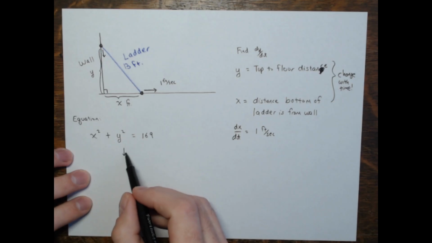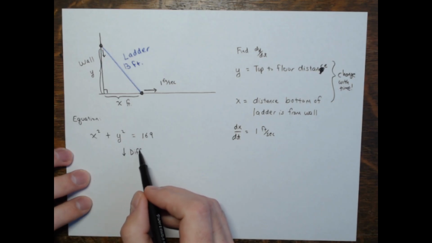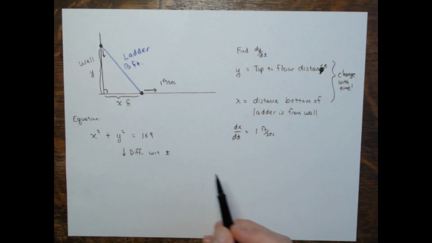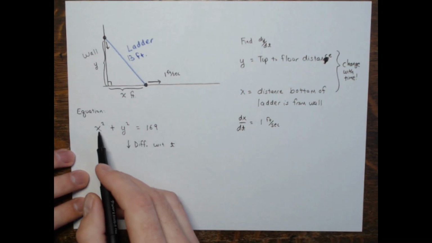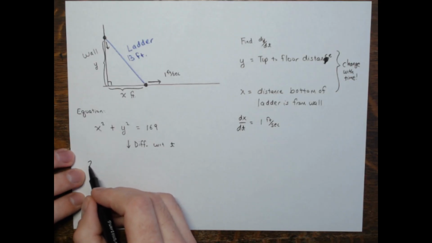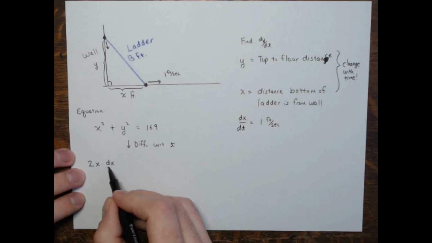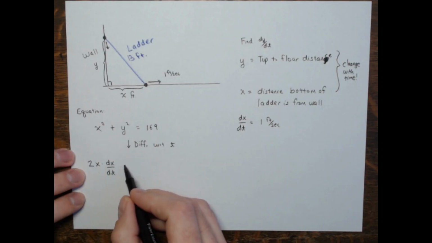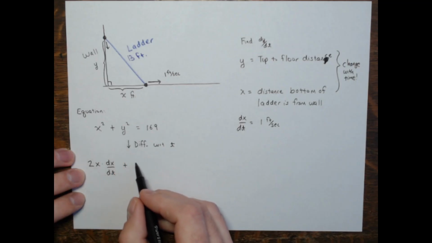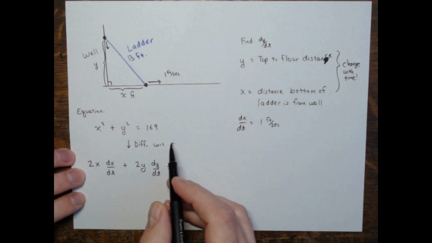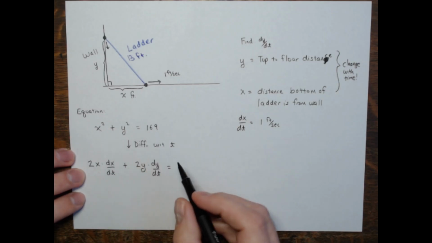So now I take this here and differentiate, and we'll get our related rate equation. Differentiate with respect to time. I'll call time t, lowercase t. I got some power rule, chain rule terms going here. This, x squared when I differentiate will be 2 times x to the first times dx/dt, plus, and then y squared, same thing, it'll be 2 times y to the first times dy/dt, and then on the other side, the derivative of 169, a constant, would be 0.